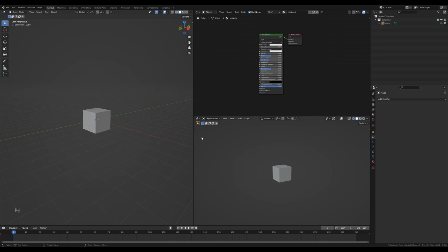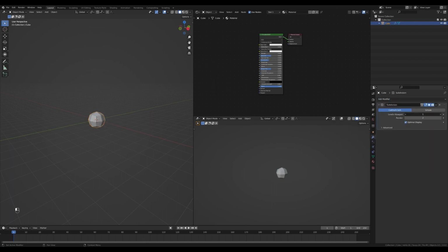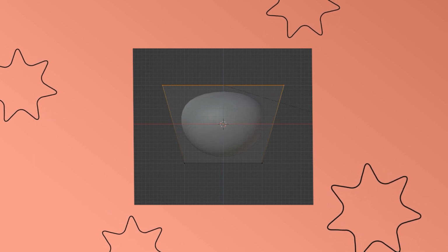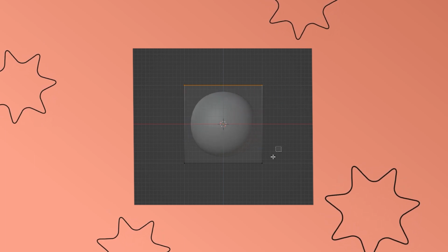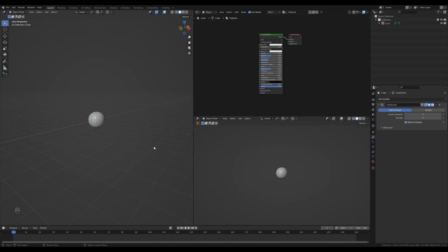With our default cube selected, we are going to head over to the Modifiers tab, and we are going to throw a Subdivision Surface modifier on this guy. I'm going to set the Levels viewport to 3 and the Render to 4. Then right-click it and hit Shade Smooth. The Subdivision Surface modifier creates extra vertices that allow us to have a smooth, natural appearance while keeping simple controls on the overall shape. Now this is the part where we get to start having some fun.